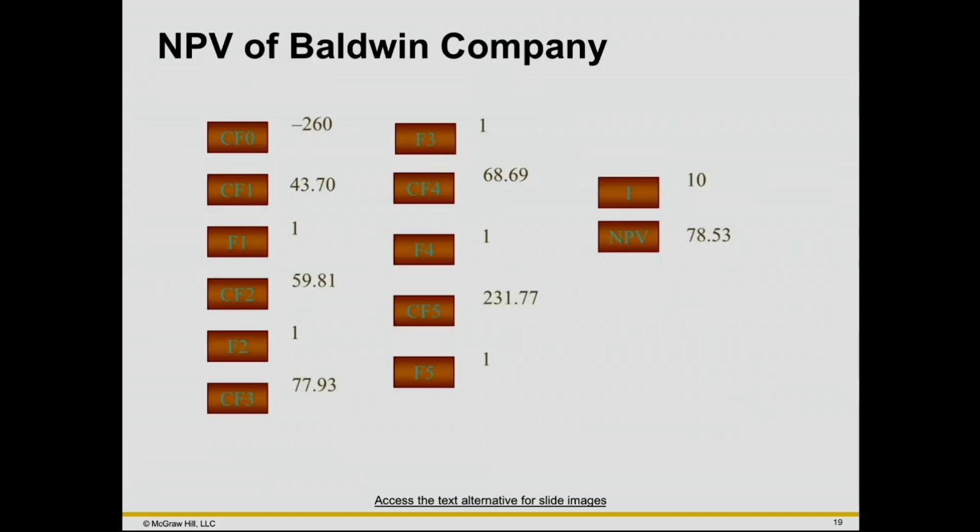Easy peasy, right? You could plug this into your calculator using uneven cash flows like we looked at in the last chapter. I'm not going to bore you with another example. If you're unsure of how to do that, go back to chapters. I believe we did that in chapter 4. Sorry, it wasn't the last one. It was the one before last. So take a look at that video, and that will show you how to walk through these uneven cash flows, using your calculator, or you could do it in a spreadsheet.